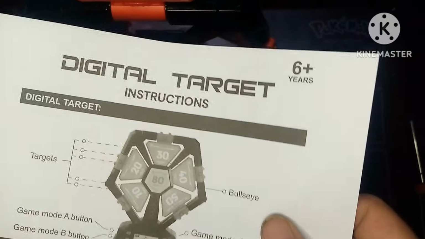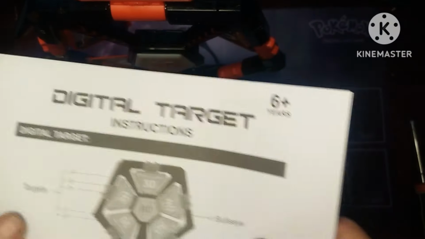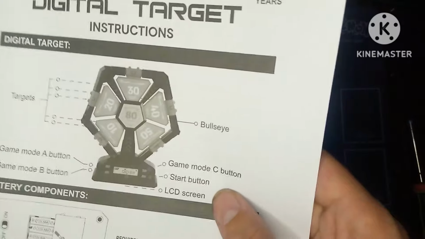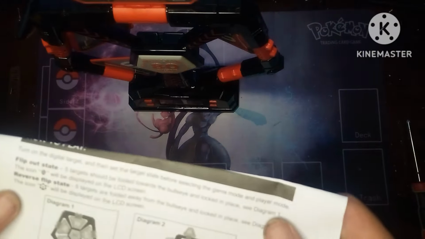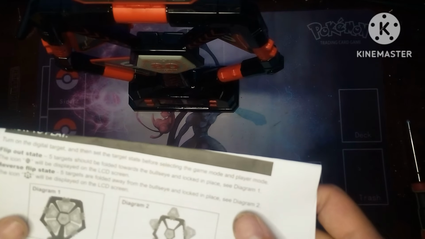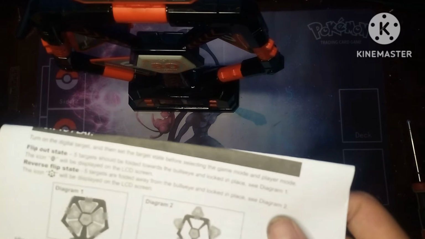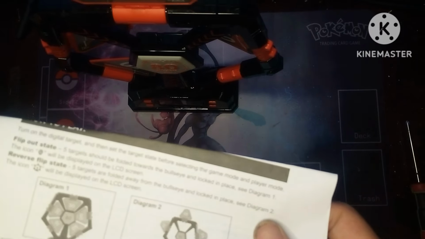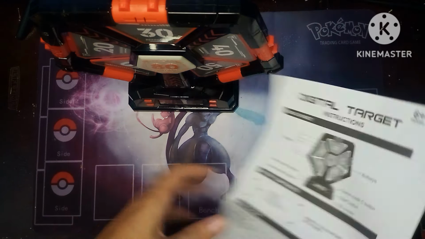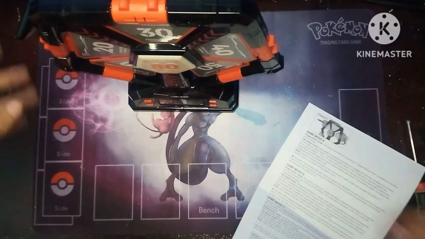There we go. Alright. So we got targets, bullseye, game mode, start button, and so on. Flip the digital sight, pricking in the target. Give me a sec. I'm just going to read through this and then I'll give a short explanation. Alright. Well, in short, we've got a couple of different game modes.